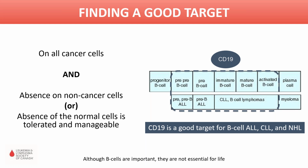And so this is what makes CD19 CAR T cells so important and such a good target, because CD19 is a protein that's on the surface of all of these cancer cells for ALL and CLL and diffuse large B-cell lymphomas, but the only other cell in our body it's really on is our normal B cells. Although B cells are important, they're not essential for life. And so that's what makes CD19 CAR T cell therapy for B cell cancers so easy, comparatively speaking, to developing CAR T cell therapies for other cancers. This is one of the big hurdles preventing us from going forward a bit more in CAR T cell therapies, but we are definitely working on that into the future and identifying better targets.